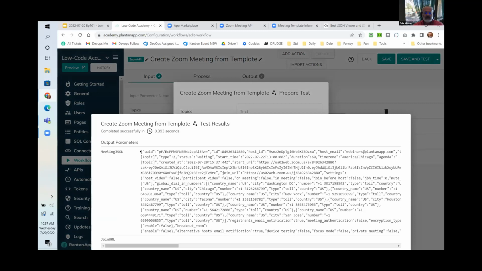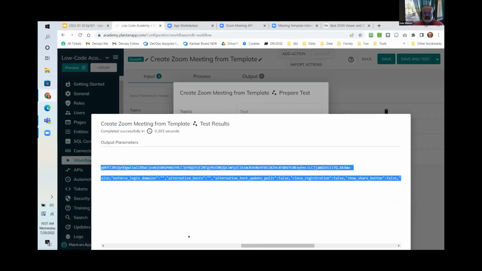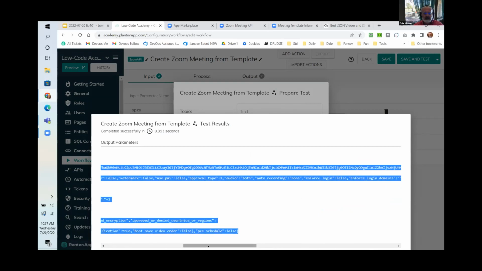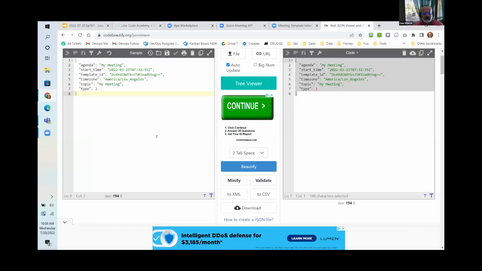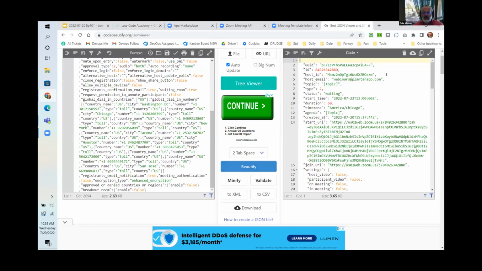First of all, we did get a bunch of JSON back, and so that's good. Maybe we can take a look at it, and this is a little harder to select. I did get it. So we could take a look at what we got back in our JSON viewer. We see it gave it an ID.